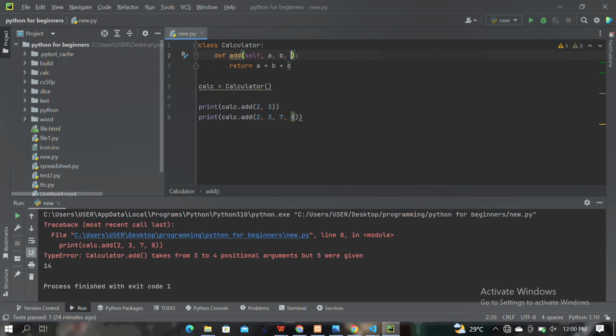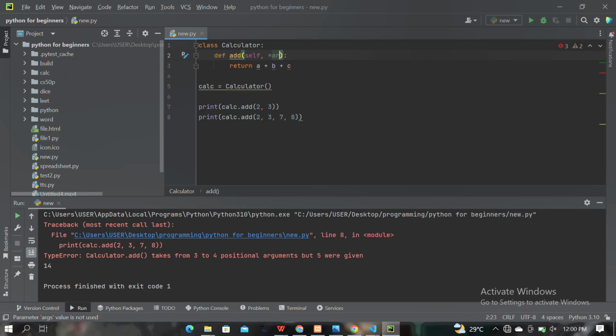So we're still going to have self, we're still going to have all the selves, but instead of calling out the values individually, we're going to call args. Now that arg is just like a definition of the word. I can use anything, but the main thing is if you want to call args, you must always have a single asterisk. Whilst if you want to call kwargs it is a double asterisk, then you now have the name of what you want to call it. So that's literally like the name of the list or the name of the dictionary.